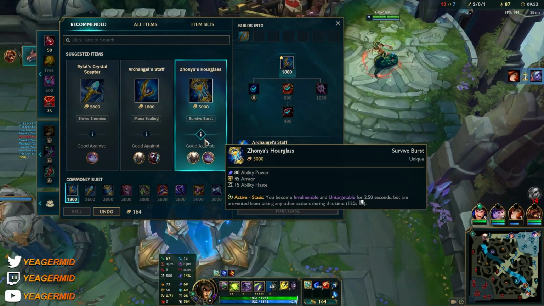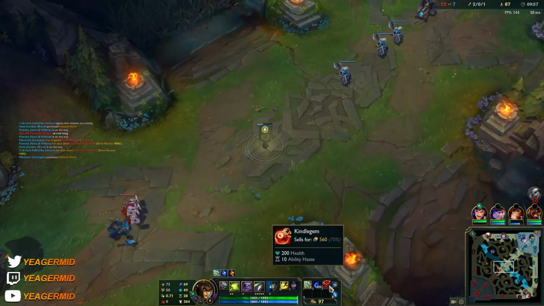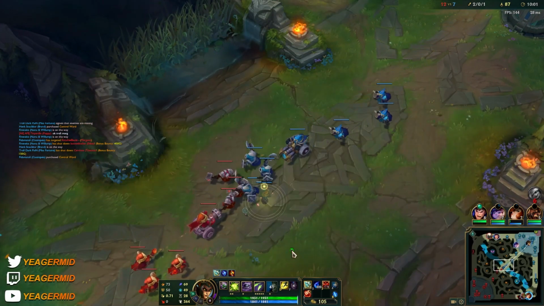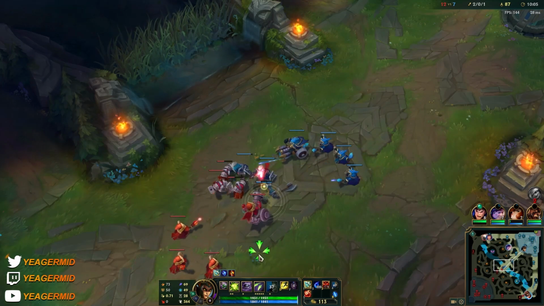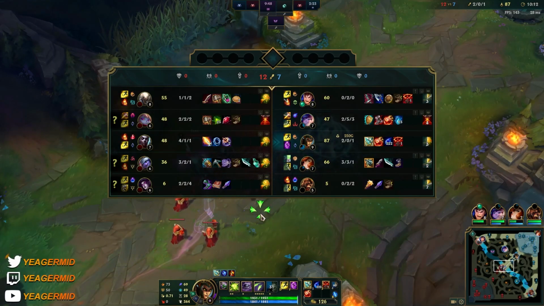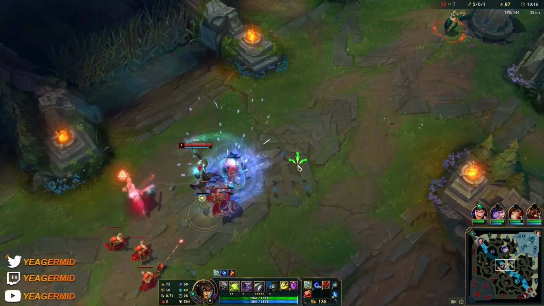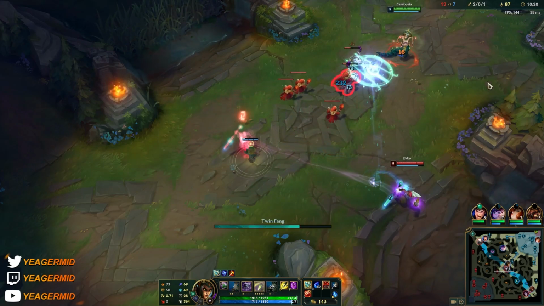Now, we obviously want the large shot, but we don't have enough gold, so this has to do for now. The most important thing here is that you get the Rod of Ages as your first item, so you can start stacking. First complete item. And now we are fed as well, and we have almost double the CS of the Echo, and we have a thumbs up. The TP is ready to go as well, so we're going to destroy him in a 1 vs 1. He has to try to roam.